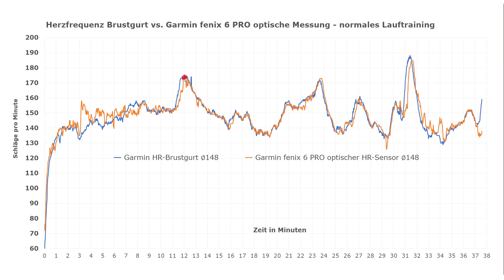During the decrease in heart rate, both sensors are more or less identical. And at this minor spike, the diagram demonstrates again that the optical sensor takes 10 to 20 seconds longer to register the change. Here they're about the same, and at this point again the strap registers a rise in heart frequency a bit before the optical sensor. When the heart rate decreases, the optical sensor is also a bit slower — about 10 seconds — as the heart rate recorded by the strap drops faster than the one measured by the optical sensor.